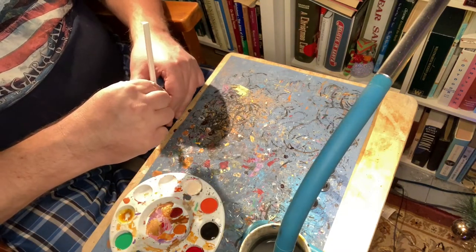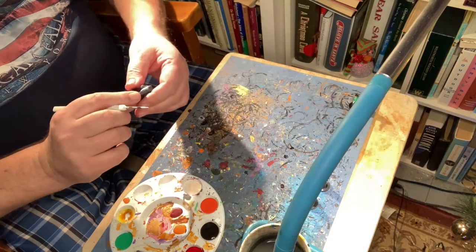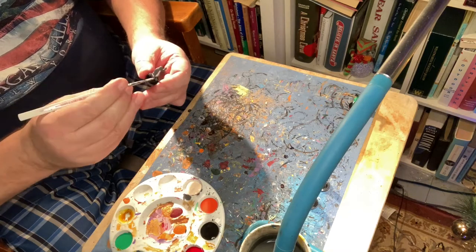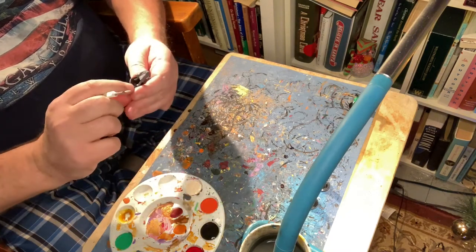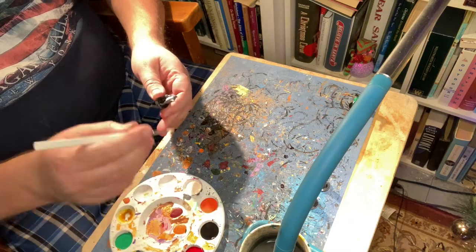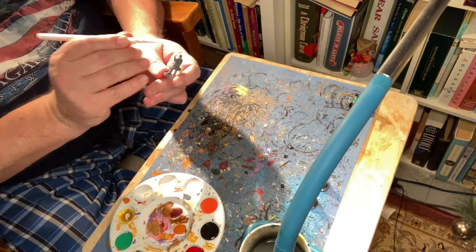With our ruffian here, I was initially going to paint his hands, but I took a closer look and it looks like he's really wearing gloves, so I've decided to leave him — I will paint him with gloves. You will see a little bit of flesh on one of the hands, but that can easily be painted over with his glove color. Probably black gloves, but we'll see that in a future session.